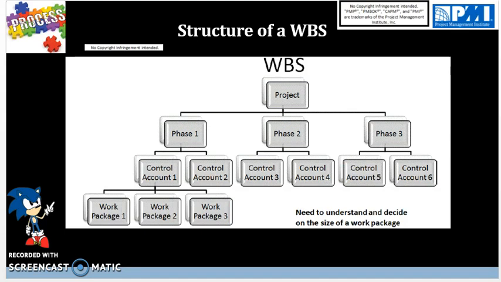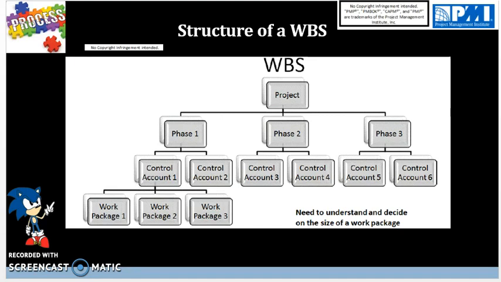So, a structure of a WBS, as shown here, is where the project is broken down into phases, which can have cost and schedule estimates with a rough order of magnitude, which range from -50 to +50%. So let's say that you estimated 100,000, and you could have a safe estimate of 50,000 to 150,000 as an estimate at the project level.